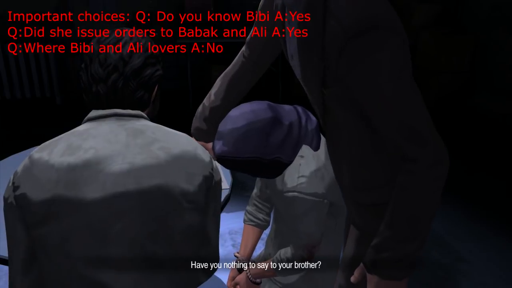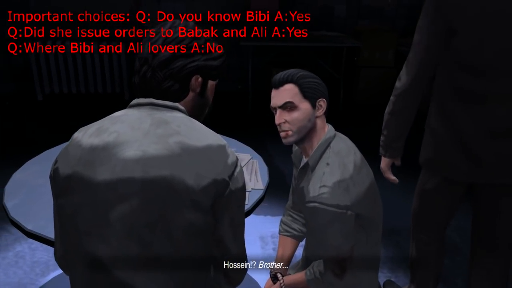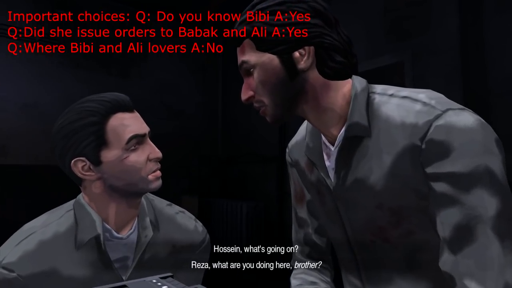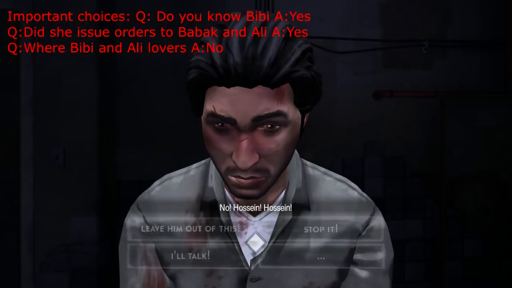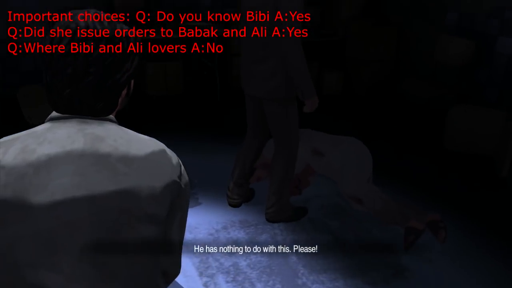Have you nothing to say to your brother? Hussein? Reza! Reza, what? What are you doing here, Dadash? Hussein, what's going on? Brother, look at me. No. Enough! Hussein! Hussein! There's nothing to do with this, please!